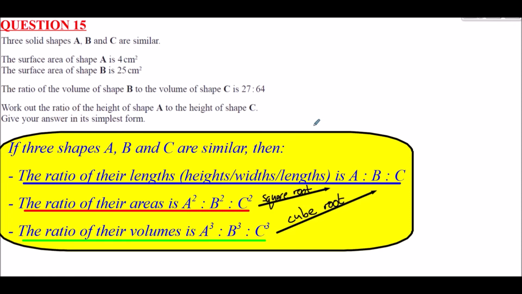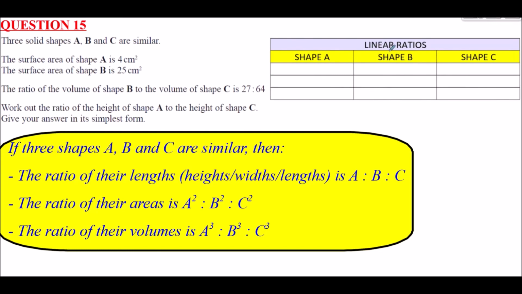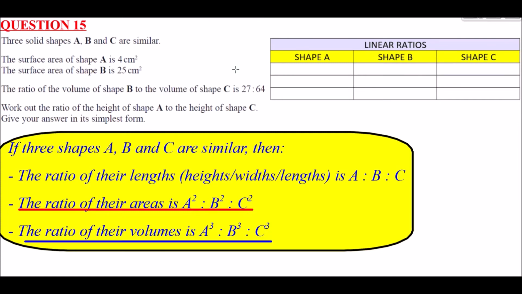So let's now consider how we can put this into a table of values. We can populate a table of values based off the linear ratios as following. So linear ratios only, shape A, shape B, shape C. So just going back to what we had before: ratio of areas, then we mentioned ratio of volumes, but the objective really would be to have the linear ratios as so. So let's read the question carefully and see that we've got an area relationship here between A and B.